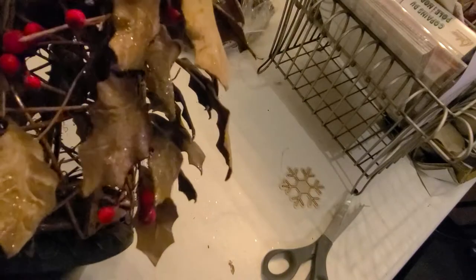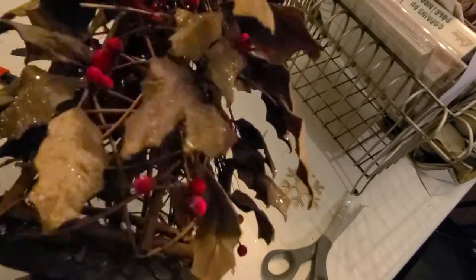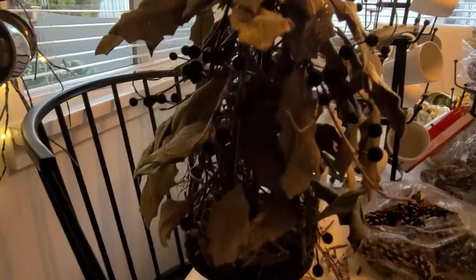It's just a matter of gluing pine cones on. All right. Okay, well, maybe I'll show you some of that too. I don't know how interesting you'll find it, but we'll see. Okay, it's the next morning, and look at this.